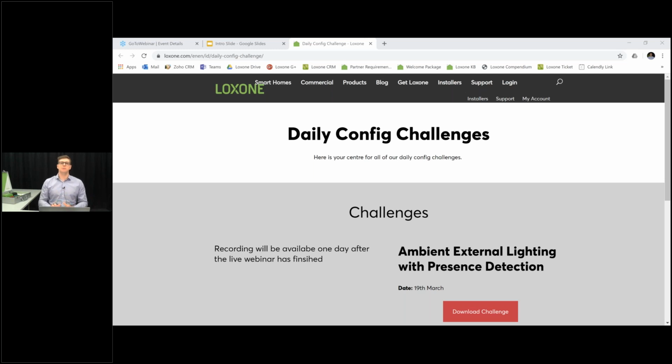Great. So the next bit is going to be during night time when the customers have gone to bed, all the lights have turned off, that presence detection still has to work. So let's say they've gone out for a late night stroll to walk the dog. Those lights should come on nice and bright for them so that they can see their way, walk the dog, go back inside, and then again after 3 minutes they should turn back off again.